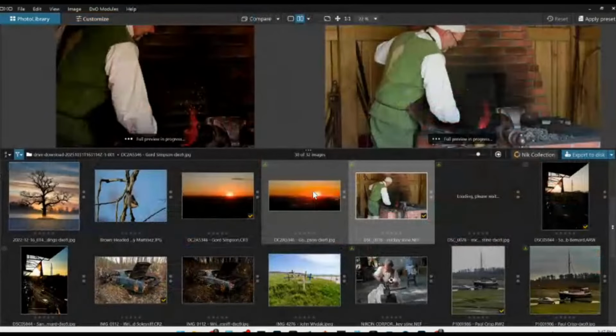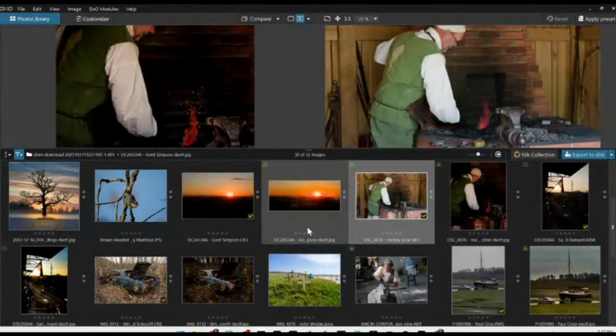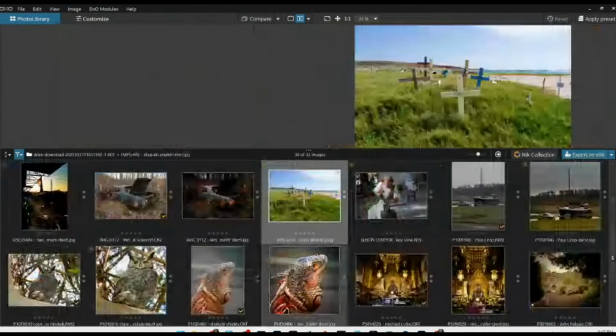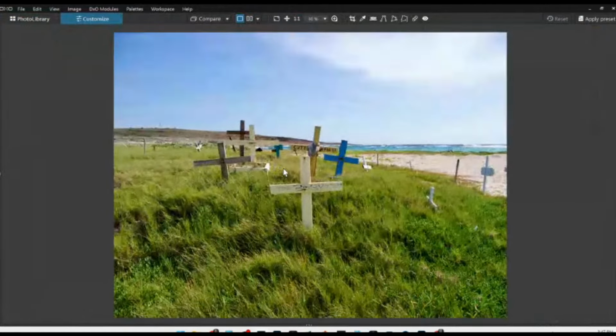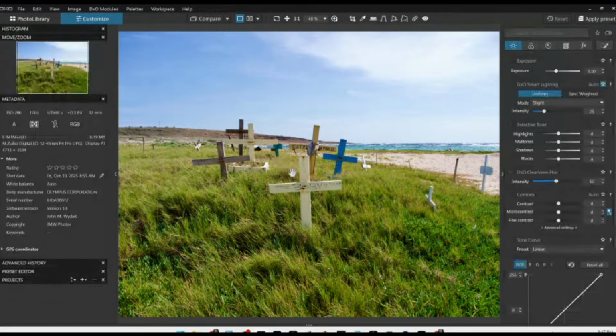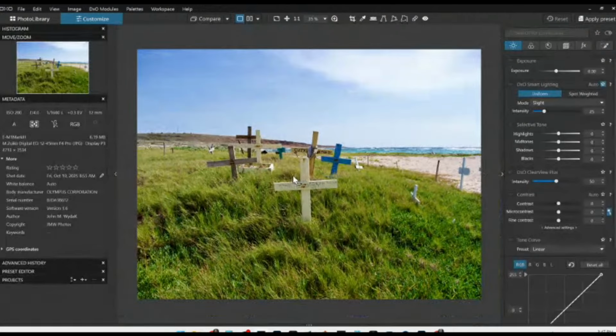Okay, let's see. Got this one. So what is this? A graveyard? I don't understand. I was at a graveyard this morning on my photo walk. This is an interesting shot, though.